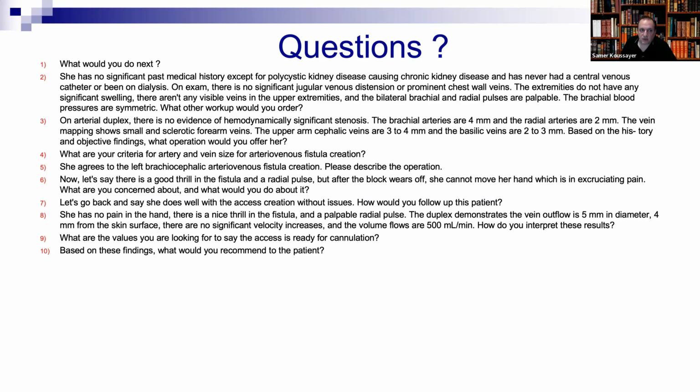She's still only 1 month out, still early. Usually we wait, sometimes we wait for 2 months. So I will wait. I give it a couple of weeks and then repeat the ultrasound, and then I'll see. Then I become more aggressive. So I wait at least 6 to 8 weeks before I become aggressive with the fistula.